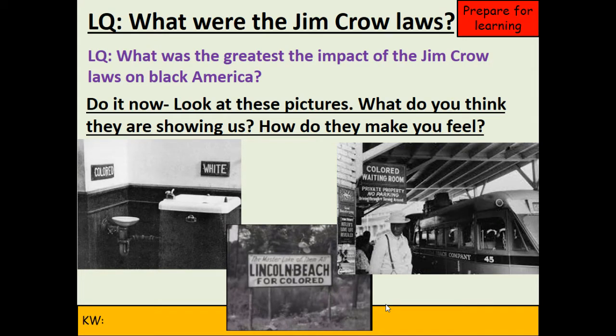So it will be covering things as well that are happening in the news currently. But these lessons that we're focusing on at the moment will be purely historical. So looking at what happened in the 1800s with the 13th Amendment and then moving into the 1960s with these Jim Crow laws.